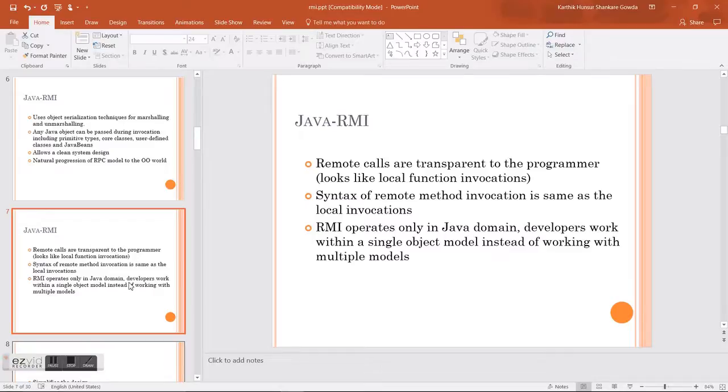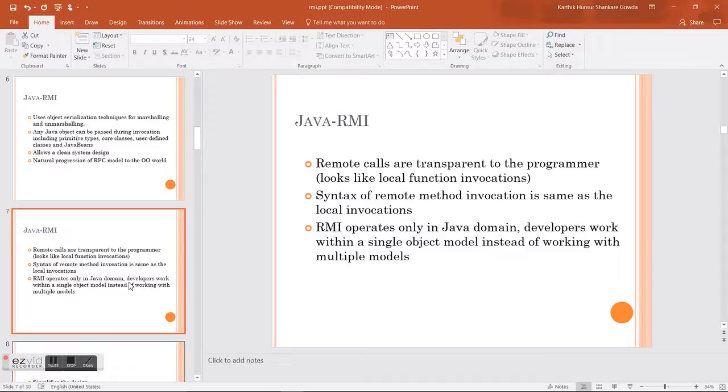So any user who is writing a function using RMI, it would look similar as if he is writing a local function, since there is not much difference between the both implementations. Syntax of remote method invocation is same as local invocations.